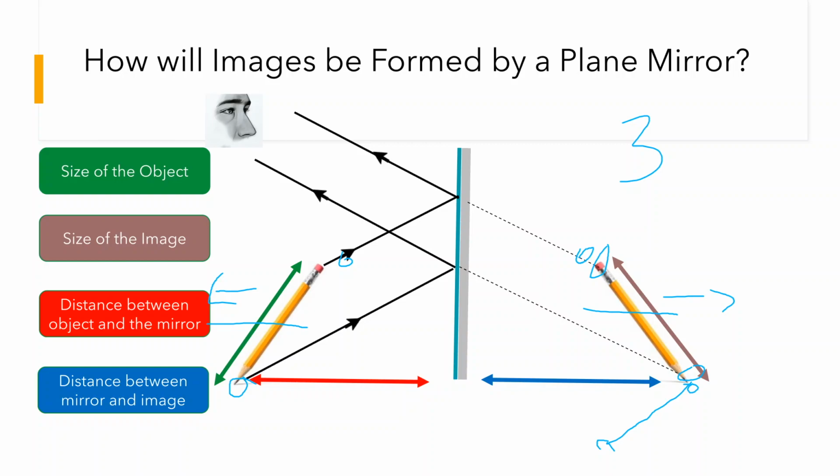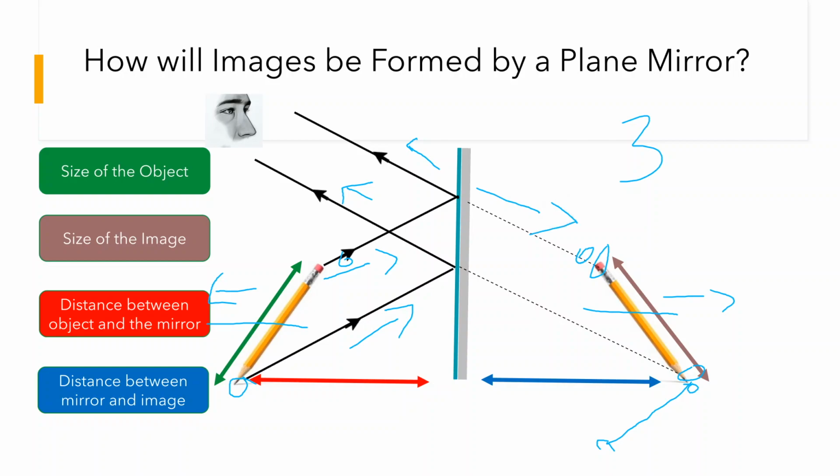Now I told you that I'll tell you about virtual image. Why is this image called or known as virtual? Because here you can see these are the incident rays and these are the reflected rays. Are the reflected rays meeting anywhere? Did you see the reflected rays meeting somewhere? No, there is no real image formed. It means the image is not formed due to the intersection of rays. Image is formed when we extend the rays backwards.